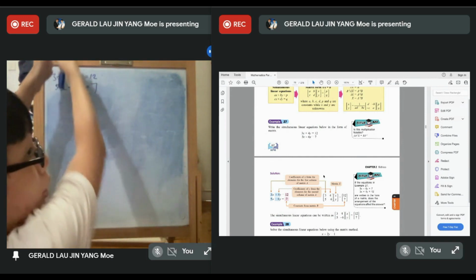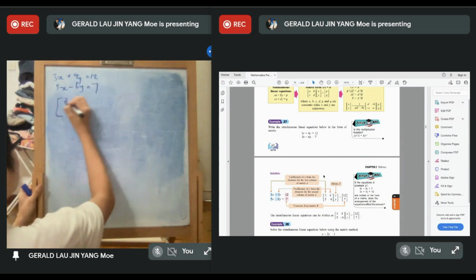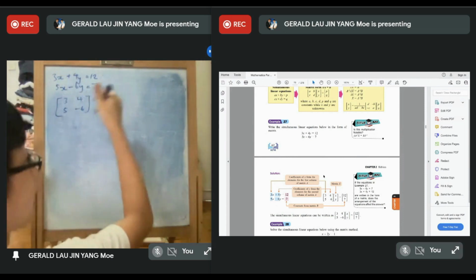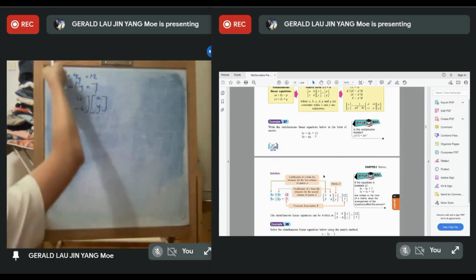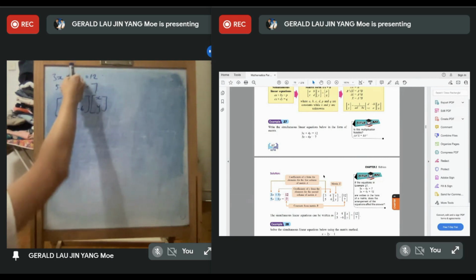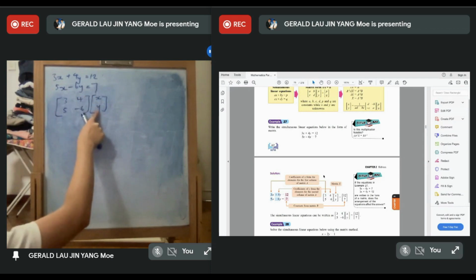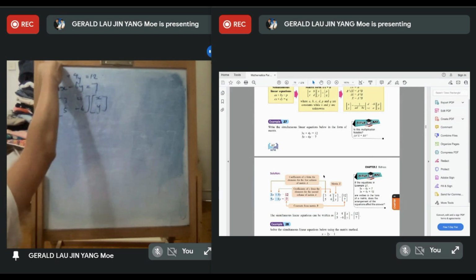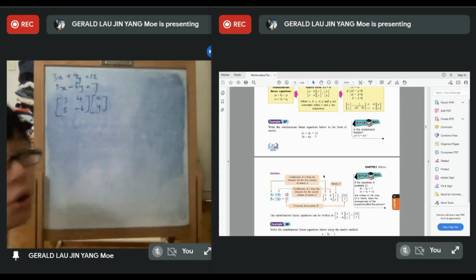The constants put into one matrix, xy into second matrix. Constants 3, 4, 5, -6. First matrix, done. Second matrix, always xy. Make sure your x is always the first, your y always second, because remember just now, row column multiplication. 3 times x, 4 times y. 5 times x, -6 times y. Correct, right? Make sure your x is always the first one, your y is the second one. Then you can do it this way. Can you all understand?